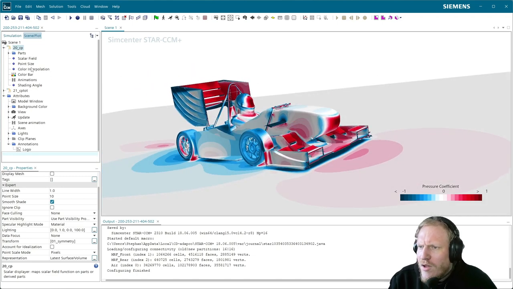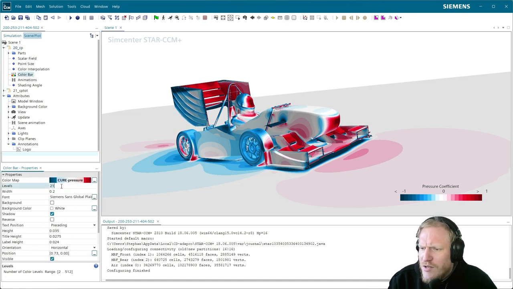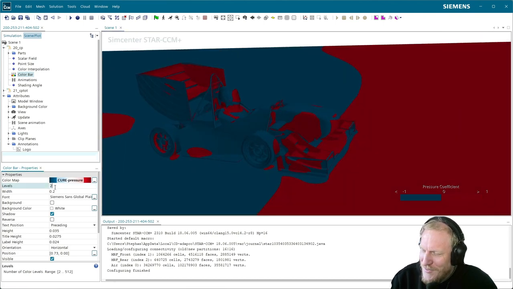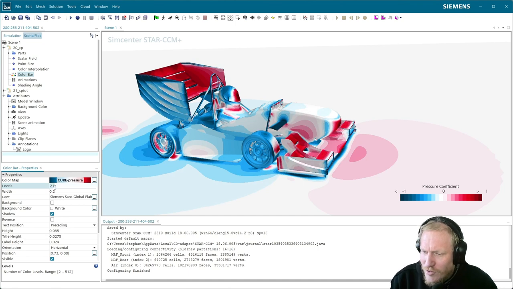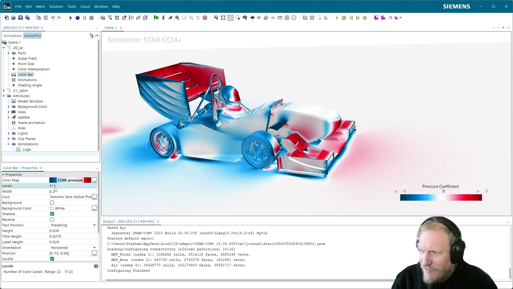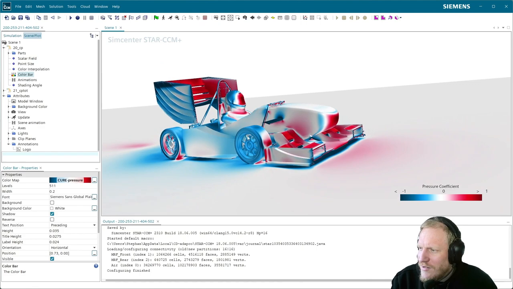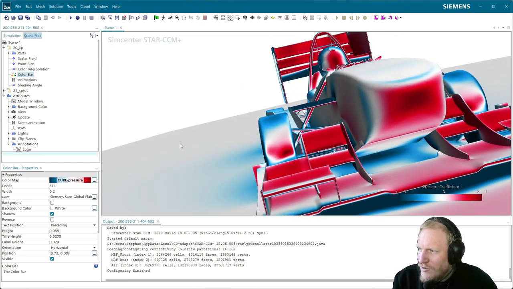And now I also want to have a bit more colors in here. So I'm increasing that to some higher value. We started at 31. The range of levels is 2, which is also funny, like if you go for two, you can directly see where it's over pressure, where it's under pressure. But that's like nonsense. You could also go for some high value like 511, which gives you a very smooth image then. I just like it better than before.